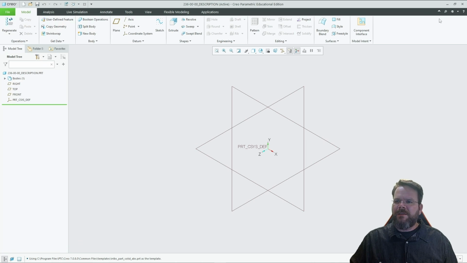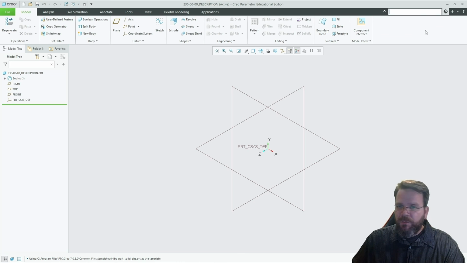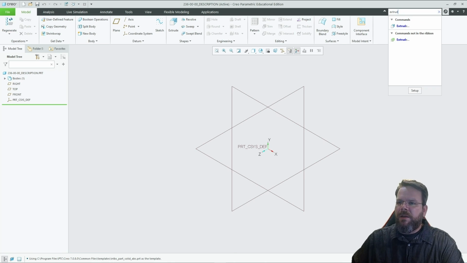But the other thing is our search function over here. This search is invaluable. This is a command search. If there's a tool that you're looking for and you just cannot remember where it is, just start typing it in here. If I can't remember where extrude is, I can just start typing extrude. It's going to come up here.